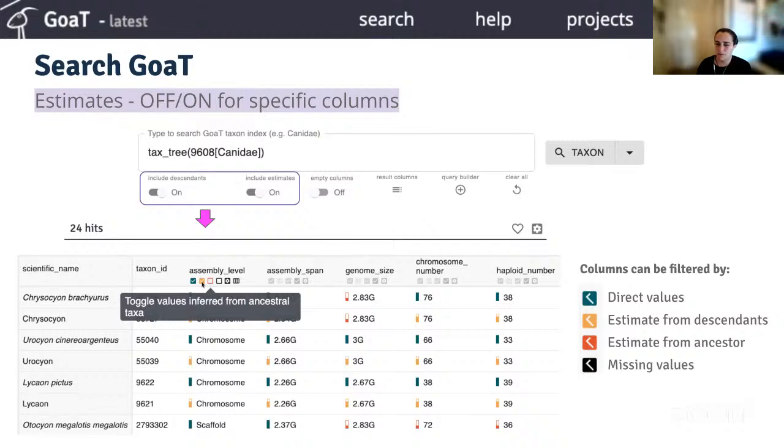So it's going to remove anything that is direct or estimated from descendants. In the end, it will give you a list of species and subspecies from NCBI taxonomy that do not have an assembly. So this list is going to be massive, right? All of the taxa, including the hybrids, anything that is a candidate for NCBI taxonomy is going to be there. So it's going to be this huge list.